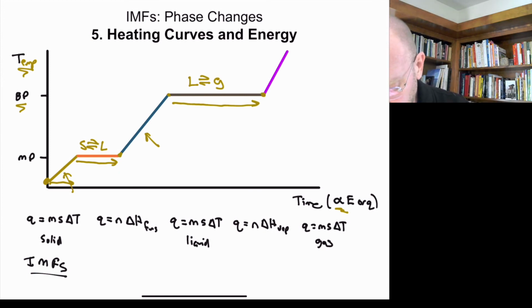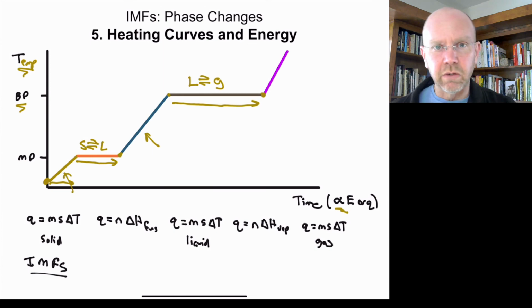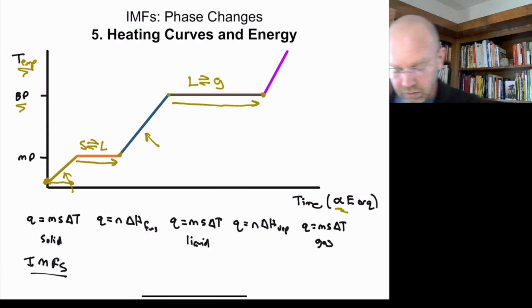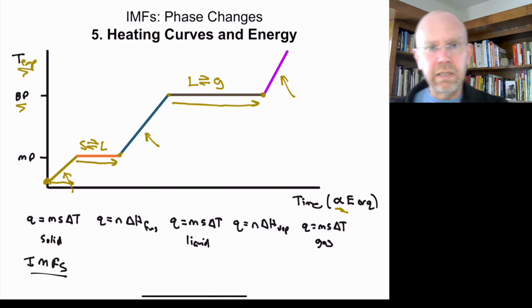Once we get to this point right here, all of the liquid water is gone. So now you just have a container of steam. And if you keep adding energy, you can make that steam hotter than the boiling point of water. So this is superheating that steam. It's heating it up even higher.